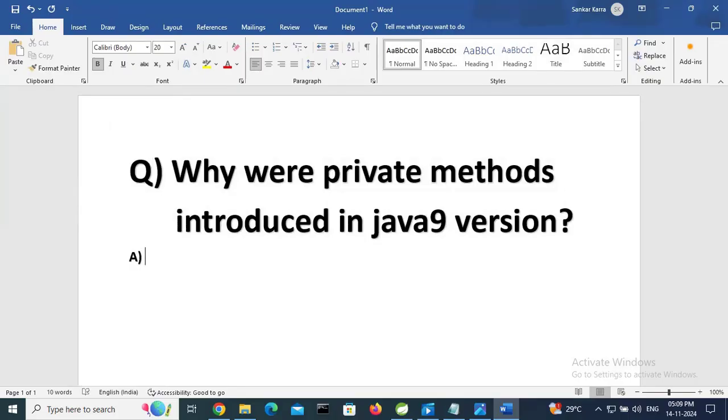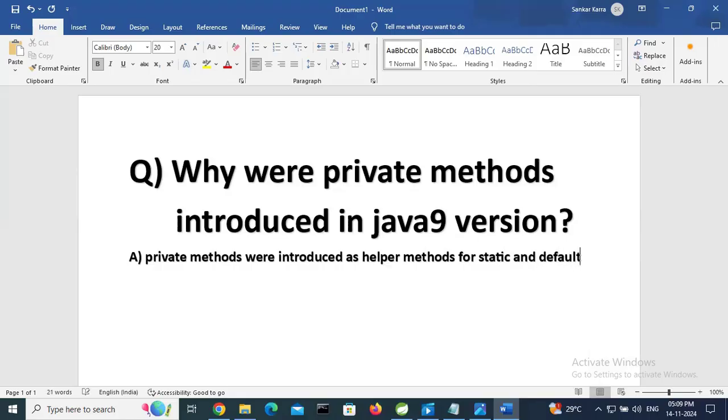The answer is, private methods were introduced as helper methods for static and default methods.